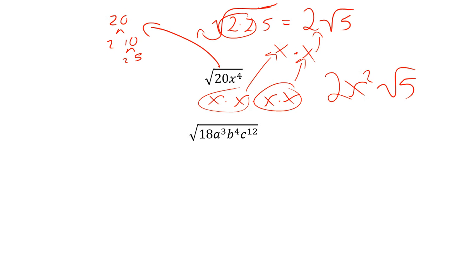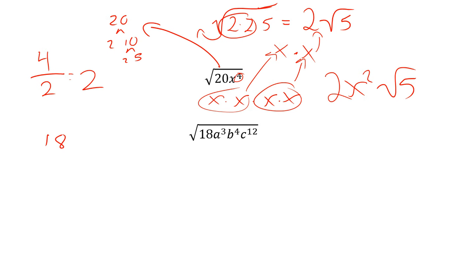Okay. So now you do the same thing. Now another way of doing this would be just taking the exponent 4, dividing it by 2. We need 2 pairs, giving you 2. That's going to be the power on the outside of the radical. Any remainder is the power on the inside. When we get to higher level radicals, you'll see sometimes they stay out and sometimes they stay in. So now let's look at this one.